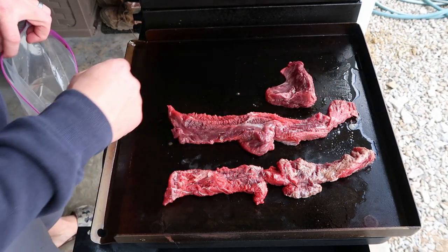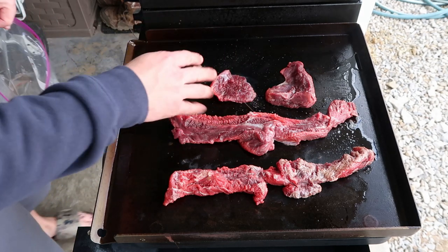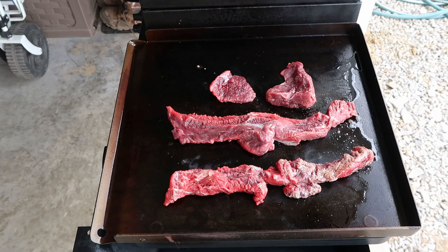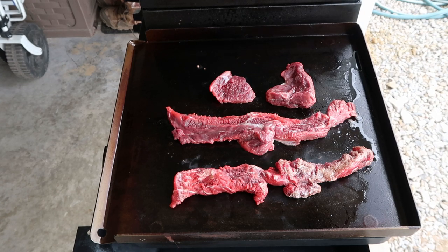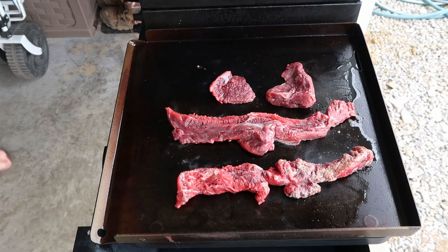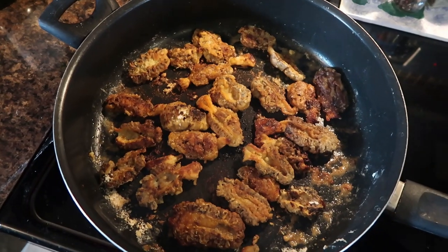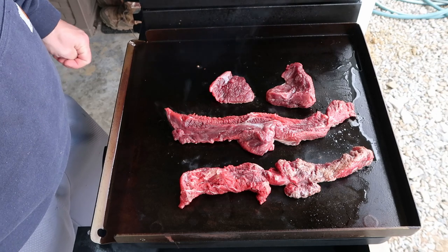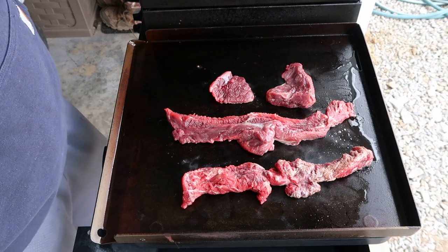Couple small pieces of the ham here. Also found quite a few wild morel mushrooms yesterday too. Got those frying up on the stove. Found about 30 yesterday. Let this get cooked up a little bit. I'll dice it up, then add in the vegetables and should be good to go.